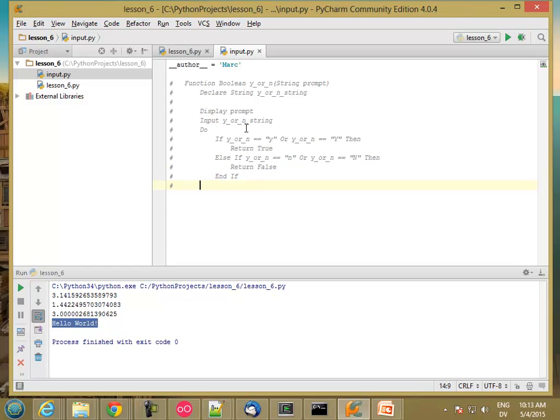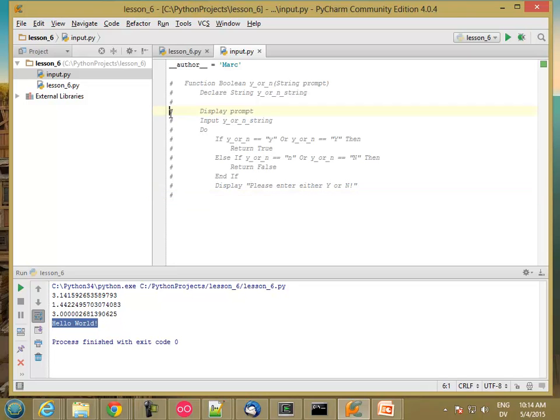And if neither of those things is true, then we want to display an error message. So please enter either y or n. And then we want to loop back, display the prompt again, and then input y or n string.